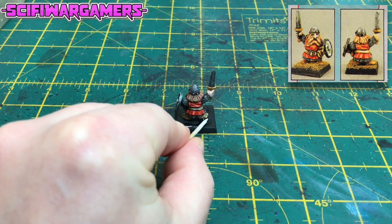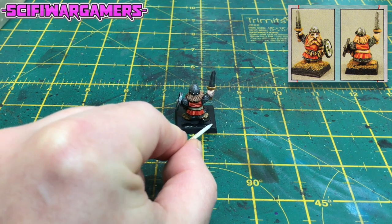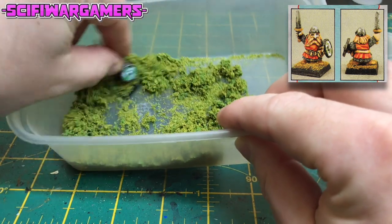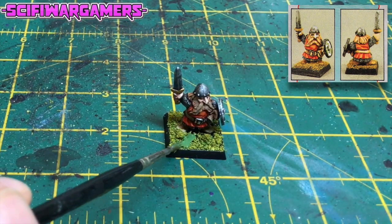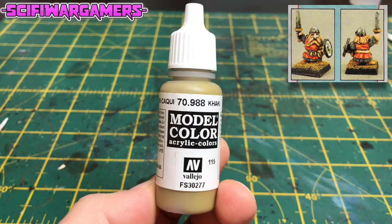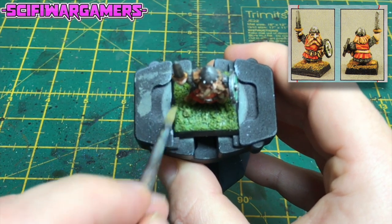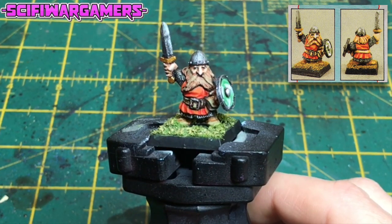Using a matchstick, coat the base with super glue and sprinkle sand, flock or soil over the top. Flock was used on this figure, and I have to admit I wish I hadn't. Leave it to dry, then make a green wash and flood the top of the base. Leave it to dry before randomly highlighting it with Vallejo Model Colour khaki — for some reason I have no idea why they asked me to do this, it just looks a mess. When it's all dry, varnish to taste.